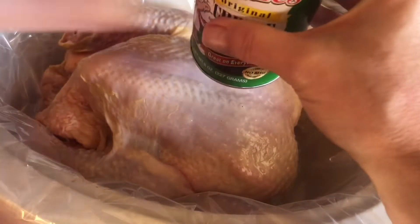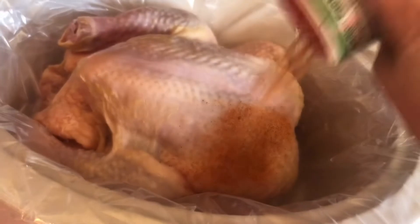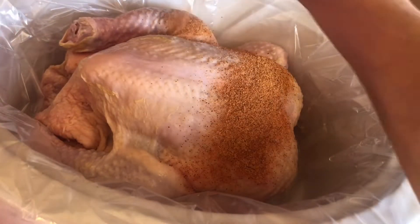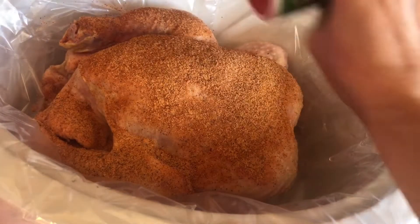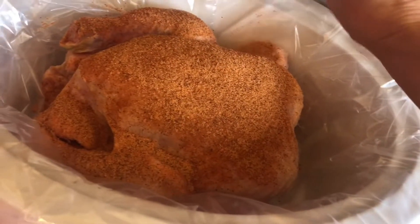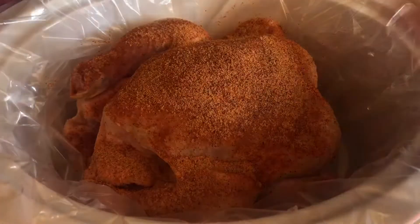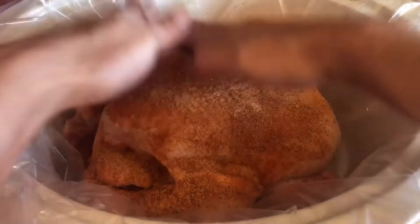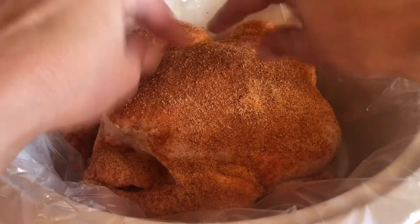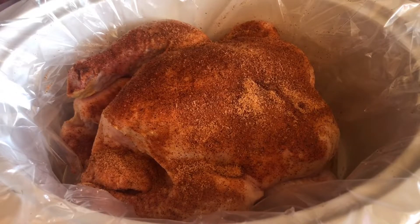This is the first thing we're going to use. You want to make sure that you shake it up a little bit to mix the spices up before you use it. I got this at Dollar Tree. Now don't be stingy — cover that chicken in this. Oh yeah, this is absolutely delicious. We're gonna pat that in just a little bit.